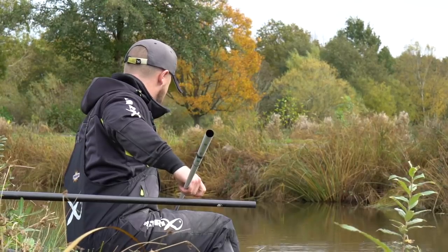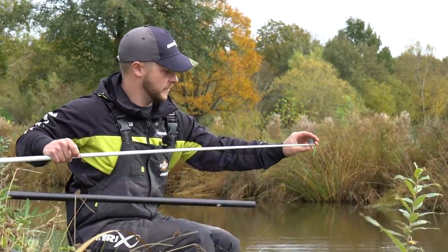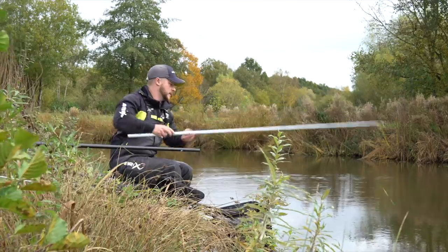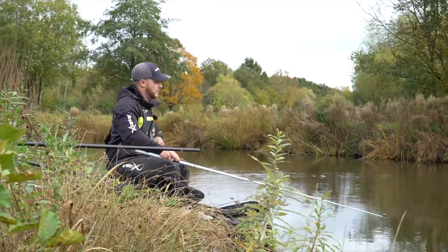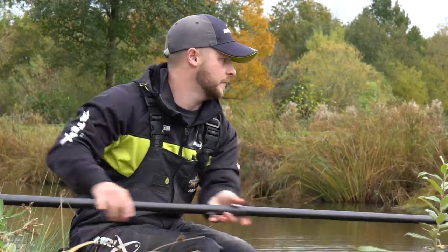So a little nugget ball, and you can pick that up in the little flexi pot. Just force it in there. Chuck out 10 maggots down the middle again. And off we go.